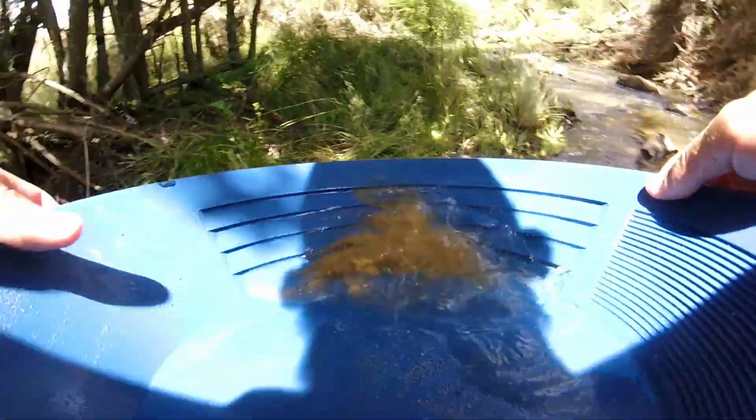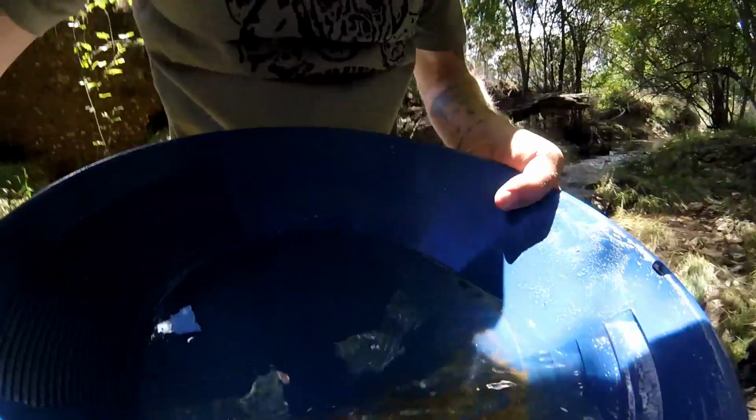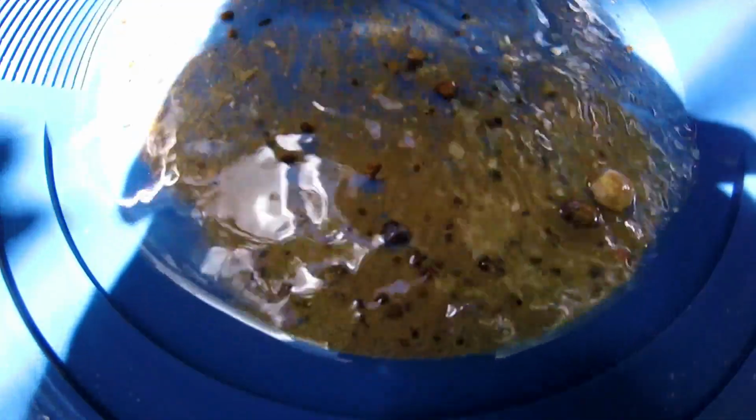Alright, so same amount of dirt, almost in the same area, 1 foot apart, and we'll see what difference this makes. Lots more ironstone straight away, and nicer, coarser gold and more of it.